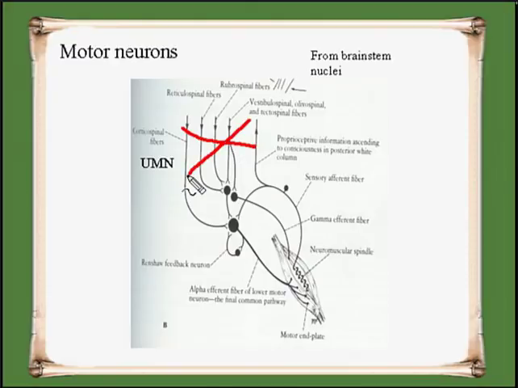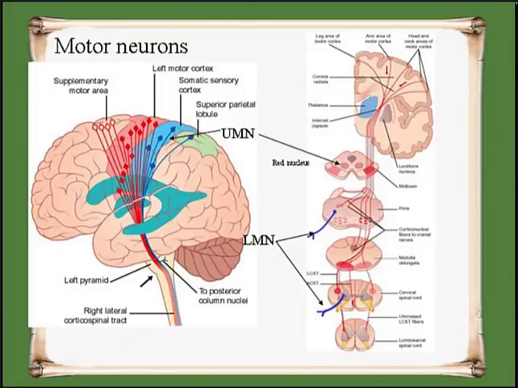A lower motor neuron lesion can occur, again, either in the cells, which means it can occur in the cranial nerve nuclei, in those cells of the cranial nerve nuclei, or in the cells of the anterior horn, or it can occur in the cranial nerve itself, or in the spinal nerves. As these nerves come out, the motor fibers in the nerve, as they're coming out, can be affected there. So any of these places can give rise to a lower motor neuron lesion, and I've already described the upper motor neuron. Now let's look at what the effects of the lesions are.